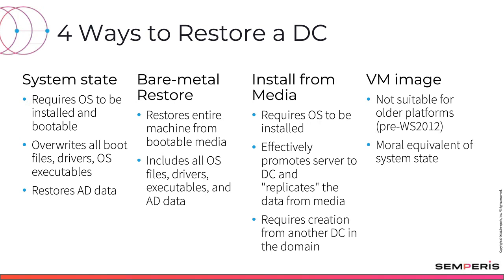The third way to restore a DC is install from media. This is a mechanism that's part of Active Directory that allows you to take a domain controller and back up essentially the Active Directory data plus configuration information and take it to a remote site and promote a domain controller from that backup. That has the advantage of not pulling the entire DIT across the network, and also has the advantage that it doesn't have to recover all of the operating system binaries, device drivers, and such.